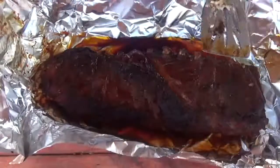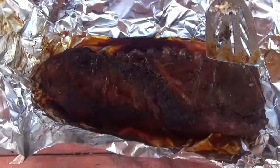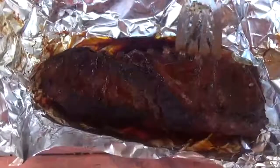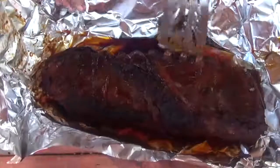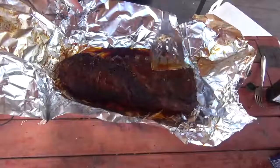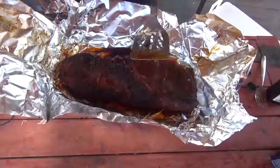And the other thing you can do during this time, if you want, you can go ahead and smother barbecue sauce every 10 or 15 minutes to build that nice little crust to it. But I'm going to load these puppies back in the smoker and give them that 1 hour to stiffen up a little bit. One more thing, when you put these babies back into your smoker, they're going to go bone side down. Make sure you put that bone side down.